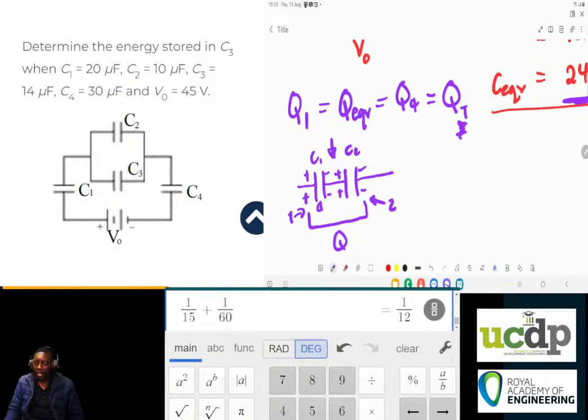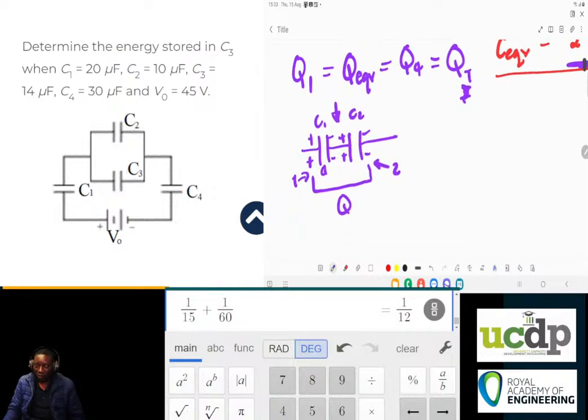Then the current that deposits that charge Q will be the same current. If we connect a second capacitor, it will be the same current that will pass through C2 and also deposit another similar charge Q, or same charge Q. So when the same charge Q is deposited there, the total charge of that system of capacitors of the equivalent capacitance is still Q, because we are not adding the charges on the two capacitors. It's not Q1 plus Q2. The total charge, the charge on C1 and the charge on C2, the total charge is still Q, deposited by the same current.